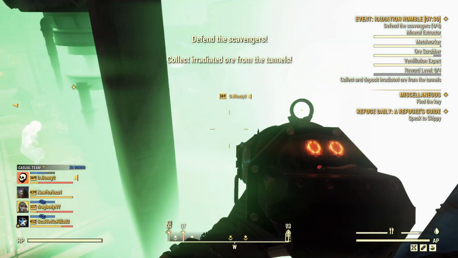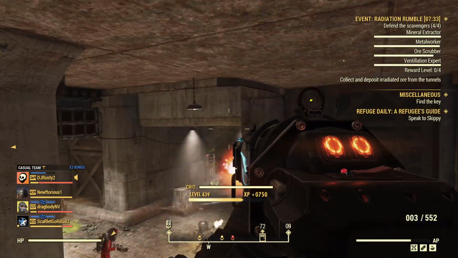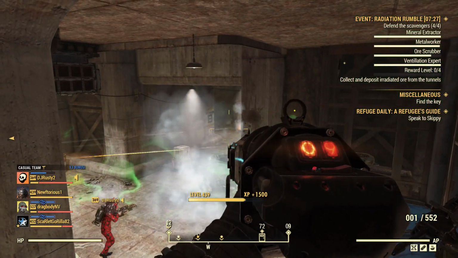A quick and easy way to tell if it's going to be a good event or not is if there are a lot of players there doing the event. So if you see on the map that there's a bunch of players at that event, there's a good chance that it's going to be a good event for XP.